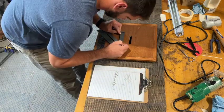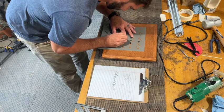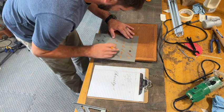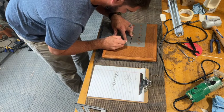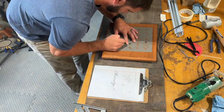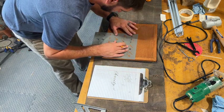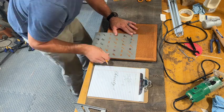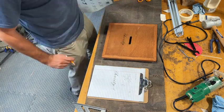But here we are just mapping out Charity, and we're going to make a head notch where the center point is and then work our way out from there, starting with the middle letter, and you can either work right to left and then come back and work left to right. Wait, that was the same way. So you work right to left and then left to right. Something like that.